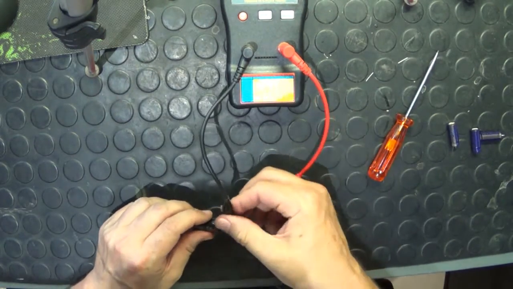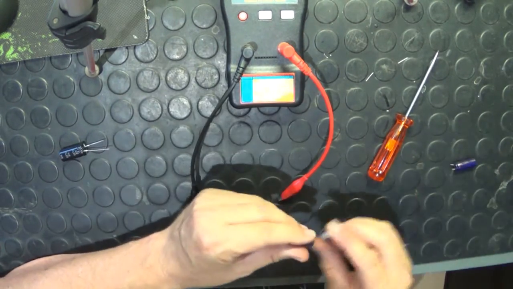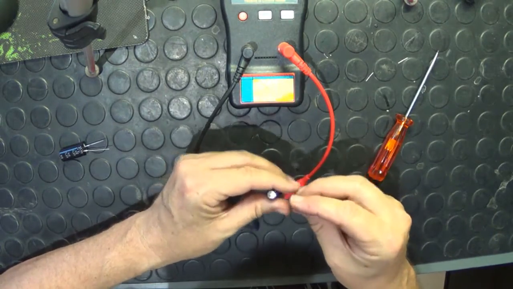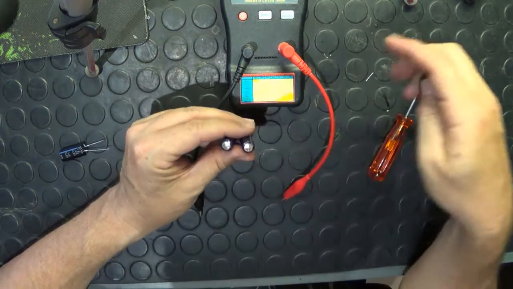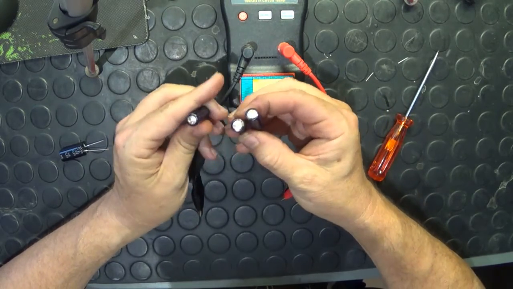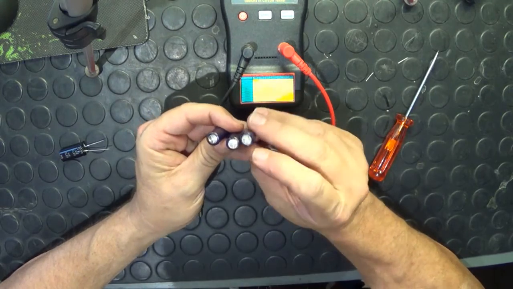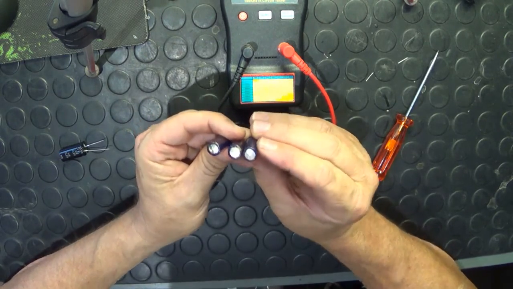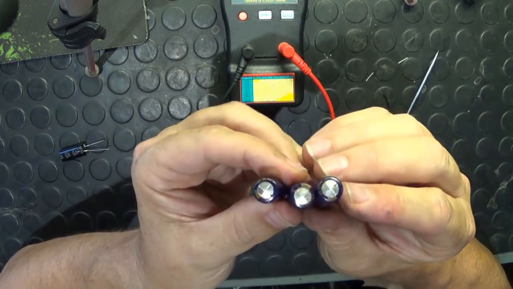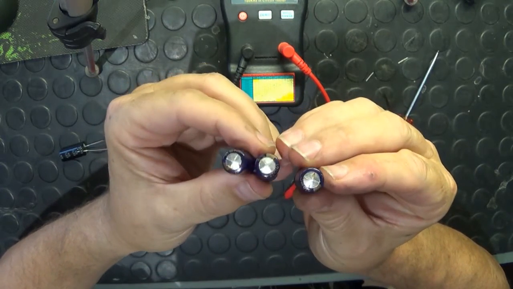Now let's test or have a look at the capacitors which I removed from that PC I was speaking about. The first thing I noticed when I looked at these capacitors on the circuit board, the first thing was that I could see that there was something that had leaked out the top of these capacitors.